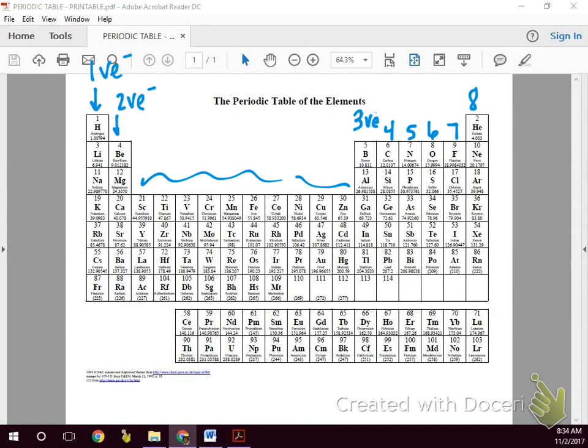Yeah, realistically it is, right? So those ones can kind of go either way. They can have a +4 or a -4. So some of them in there are a little bit sticky, but for the most part they follow what's on here. It's also important to remember that these aren't the only charges that are possible. These are by far the most common.